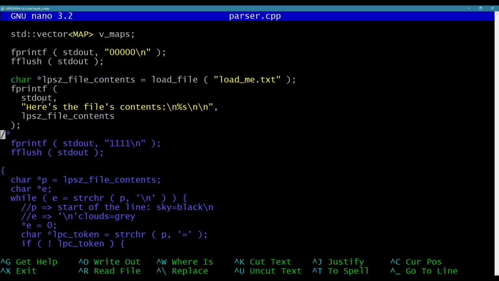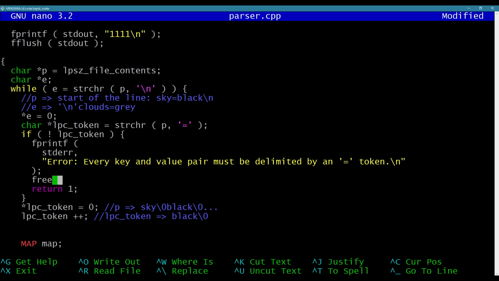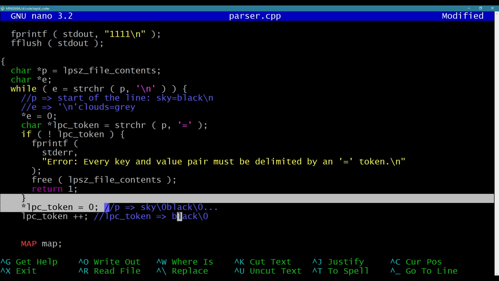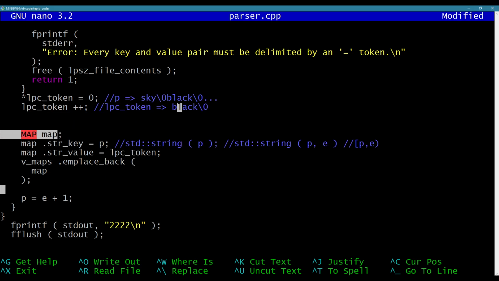At what point is this crash happening? That's what I'm wondering now. So if I do, let's see, point to the start of the block, find the line break in the string, at the line break, find the equal sign, okay. If it can't, then it leaves. Which really, in this case, I should also be freeing the buffer. Okay, let's make the equal sign be a 0, go to the first thing after the equal sign, create a new map. This structure has 2 strings in it.